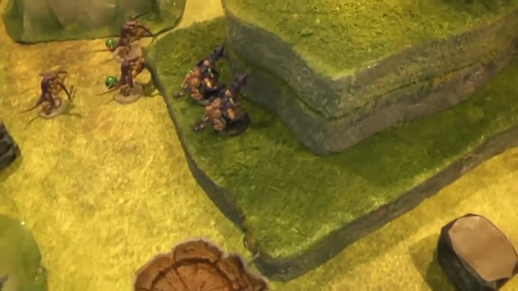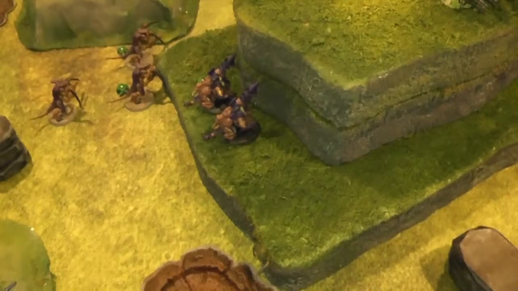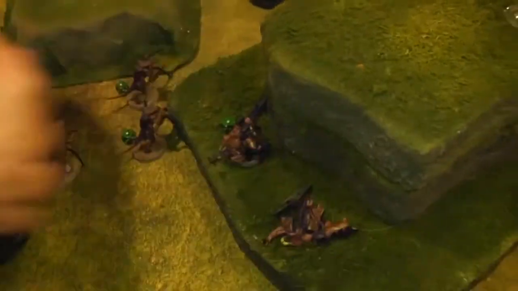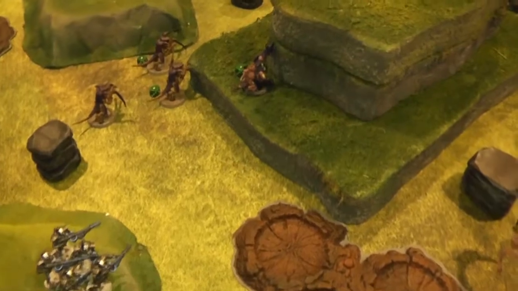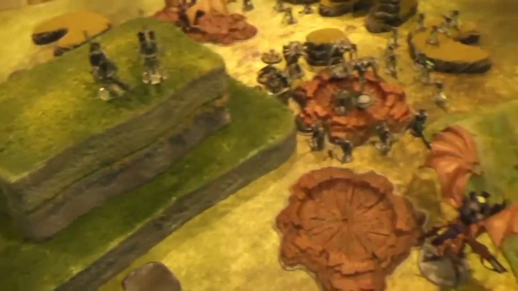How many wounds does that group have? 6. Alright, cool. Alright, so we measured it out. It is this one that is the closer model, so he is the dead. 1 Biovore. Very dead. Yay! That is the end of my shooting phase.